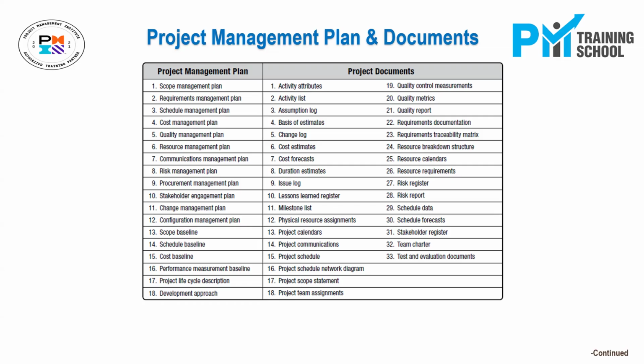Okay, then we could have yet another document which is also associated with the change. This is called configuration management plan. And the difference between change management plan and the configuration management plan is: change management plan tells you how to bring about a change. That gives you a mechanism. Any change will be going through a change request, and this is how the process would be. The whole mechanism, how a change can be brought about, is in the change management plan.